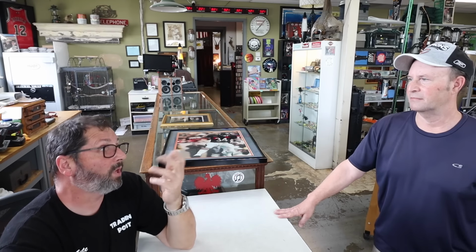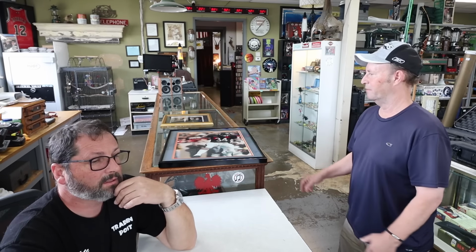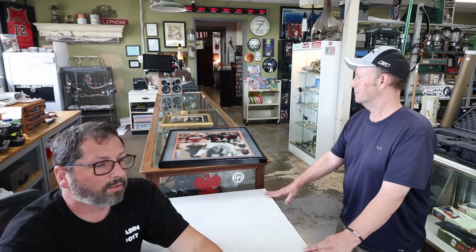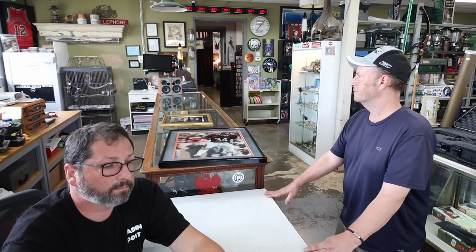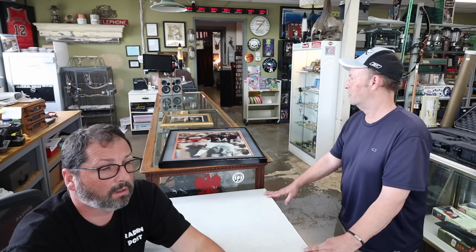Yeah, I didn't buy that. We couldn't come to an agreement. The gentleman didn't sell that to me. But I thought that was somewhat cheesy. If you're a Bears fan and you have a man cave and you want something, well, this is nicely matted, nicely framed. It's ready to go. All you have to do is hang it up on the wall. And I wasn't 100% sure I even wanted to part with this.